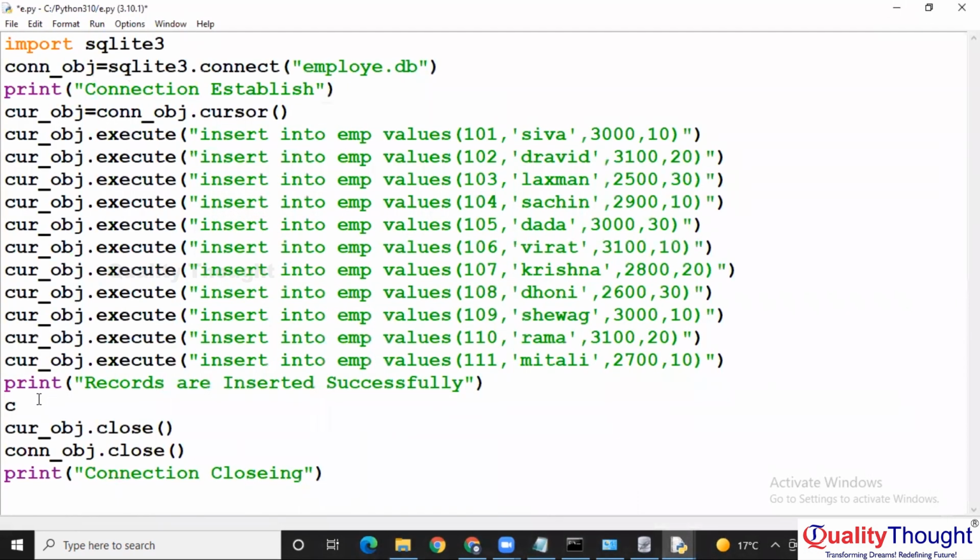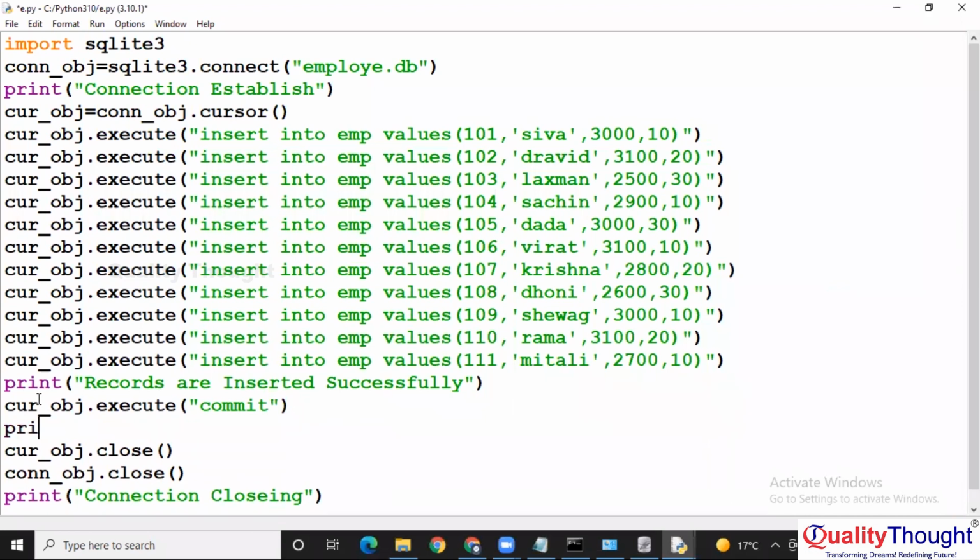How to commit the transaction? cursor_object.execute, commit. This is the SQL command. Now print commit completed. Now I'm trying to execute this program.